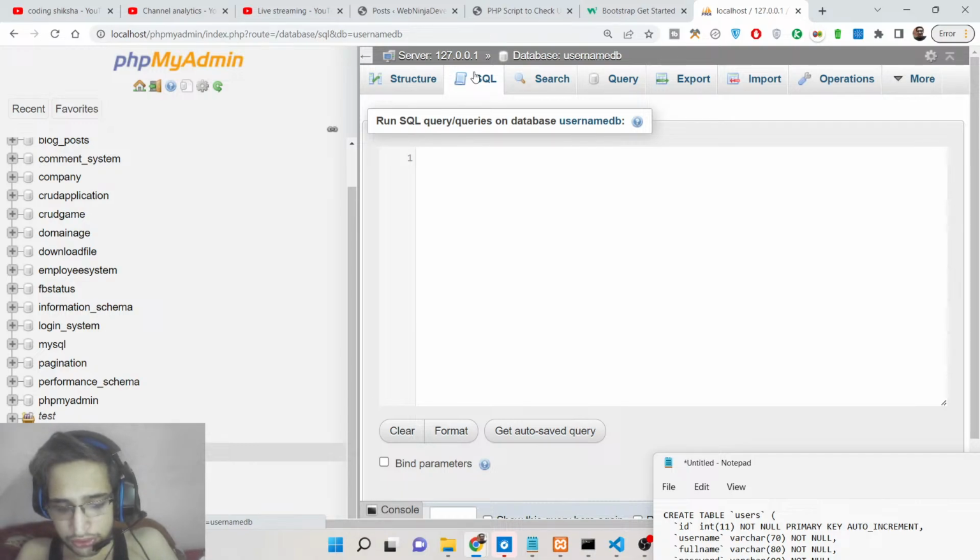Basically, whenever you create a table inside your SQL syntax, the names need to be inside quotes here. So let me write the full syntax here once again.